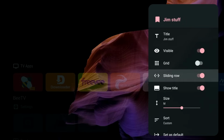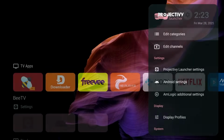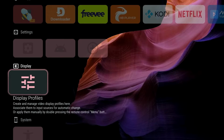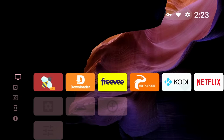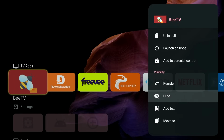We all looking good here, so I'm going to show you something. We go out and you don't see anything, do you? You have to have something in the category for it to show up on this screen. So let's press the left button, go to your gear icon here, and you can go down to add to or move to.